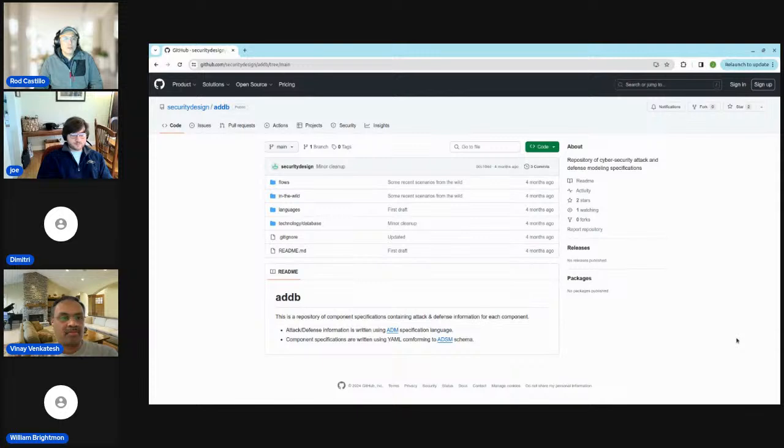I know that in some of the scenarios we're working through, we're starting out very, very high level, just because we're trying to start out with general security requirements. I think we could start there and get as specific as possible without getting into any detail, so that it's more shareable.